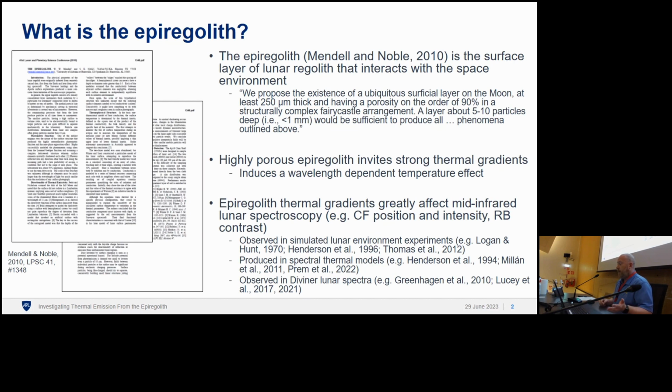And it's been observed for a long time. When they brought back the first Apollo soils and put them into special environment chambers back in the 1960s and 70s, they saw this immediately, and that's been reproduced up to this very day. There's a cottage industry of these experiments, and it's also been reproduced using thermal models, and we've observed it with Diviner. One of the reasons I wanted to bring this topic back and summarize it now is that there's about to be at least 4, if not more, new thermal instruments going to the moon. We'll hear about 2 of those missions today with Lunar Trailblazer and Lunar Vice this after lunch. So it's definitely something we need to keep in mind.